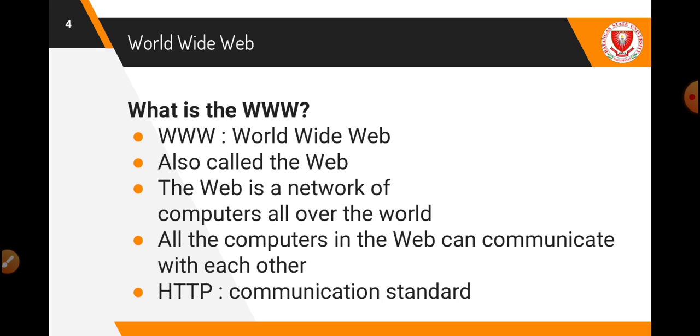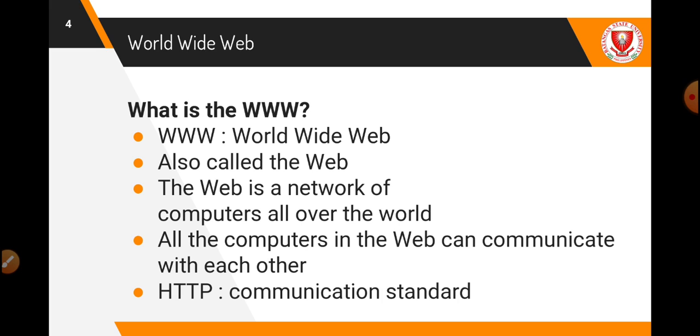Triple W, guys, stands for World Wide Web, and it is also called the web. The web is a network of computers all over the world. If you can imagine a spider web, that is also how the different computers or networks from different parts of the world are being connected.